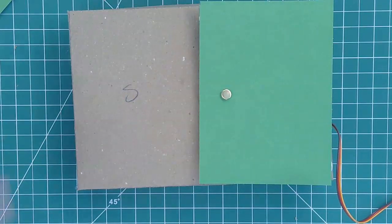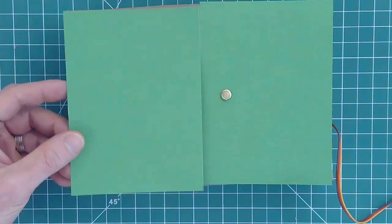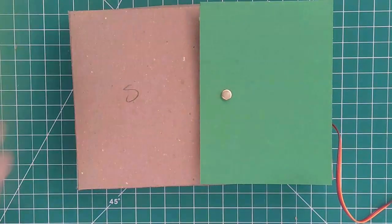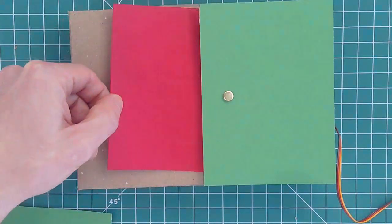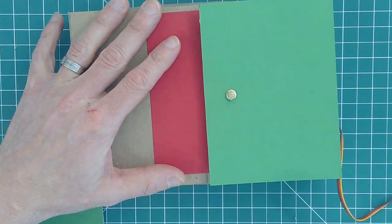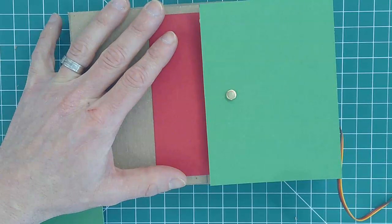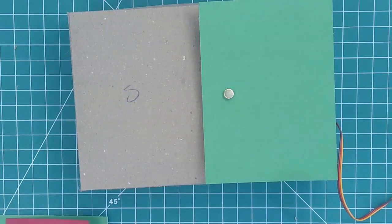All right, then. We are ready to add our final touches to our project, right? We need to add our stationary piece. In this case, because this is a divergent model, we're also going to add a little magma to the bottom here, a little bit of red to finalize this piece. And then from there, we're going to go through and wrap it up.